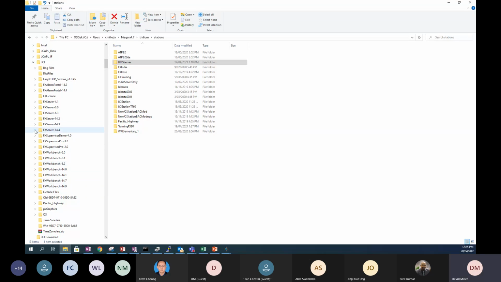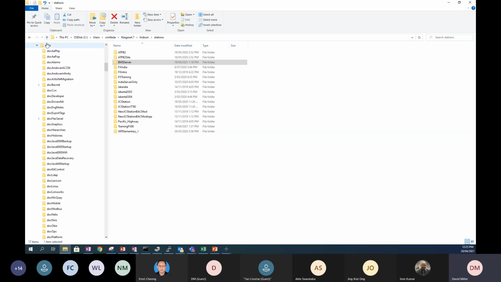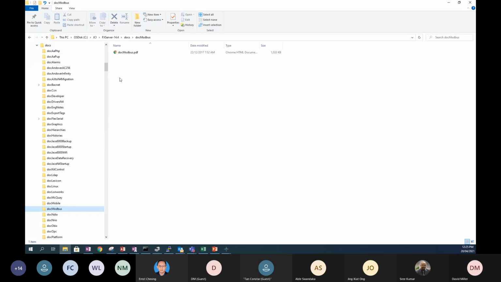And if you go to a particular version, and then there'll be a folder called Documents or Docs, and there's a document for each feature. So Modbus, folder, and then in there a PDF called Doc Modbus.